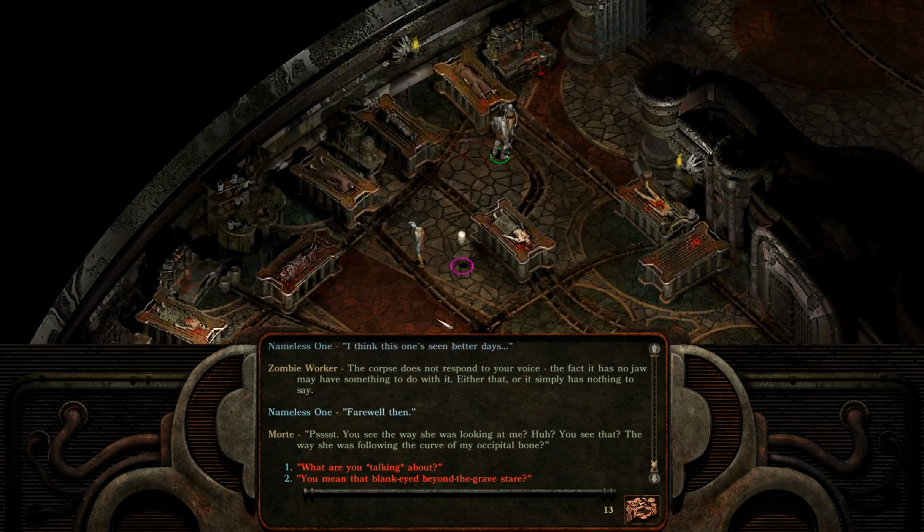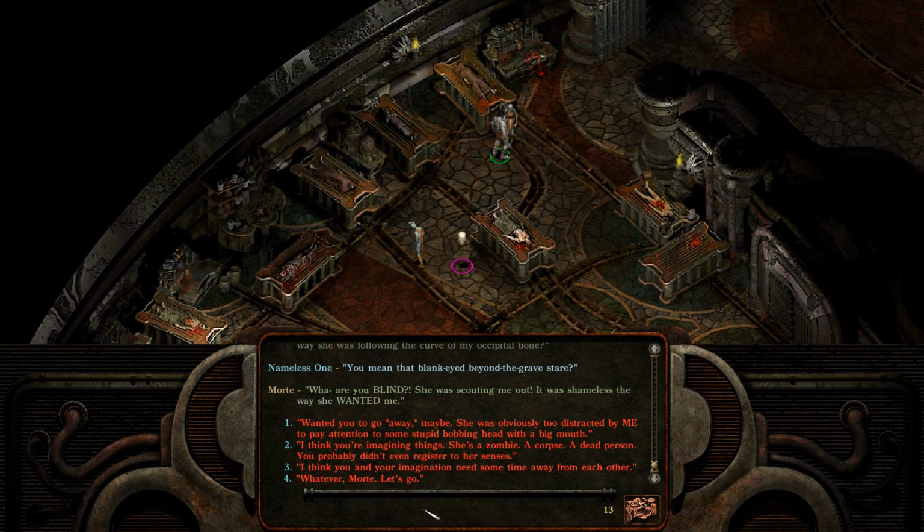Alright. Psst. You see the way she was looking at me? Huh? You see that? The way she was following the curve of my occipital bone? You mean that blank-eyed beyond-the-grave stare? Totally going for this one. Well, are you blind? She was scouting me out. It was shameless the way she wanted me. Wanted you to go away, maybe. She was obviously too distracted by me to pay attention to some stupid bobbing head with a big mouth.